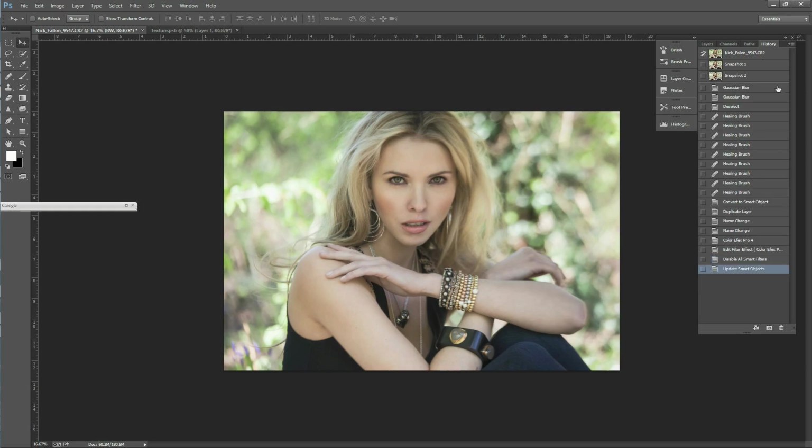So now we can go to history and add another snapshot, and we've got the original, the skin tones, and then the contouring of the eyes. Okay.